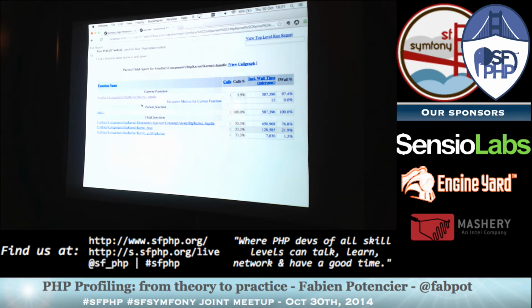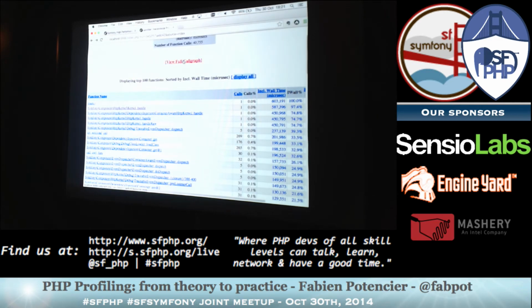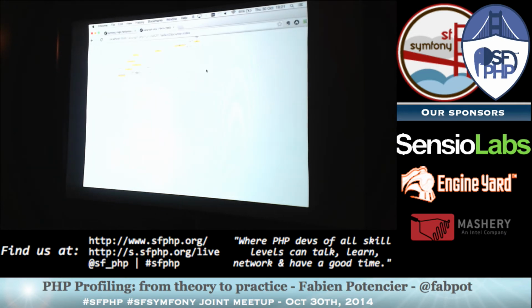I've been using XHProf for 5 years now, and that's really nice. That's why there is the call graph. This is a visual call graph, and now you need to wait a bit. Okay, and this is the call graph. It's using the dot utility to be able to generate the graph. As you can see, or cannot actually, I have this big image. In yellow, this is the critical path.